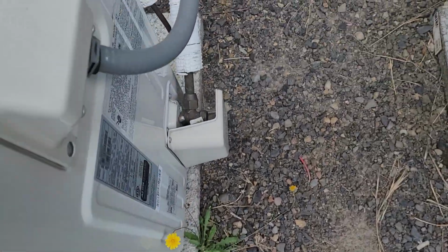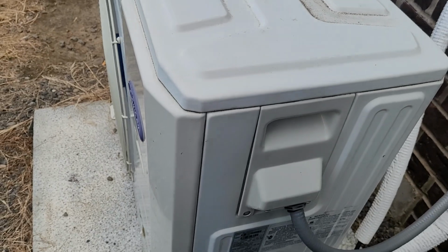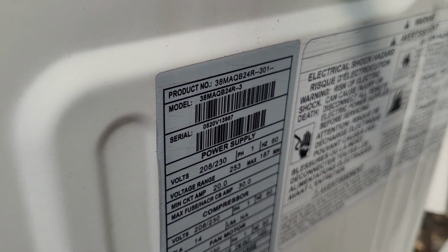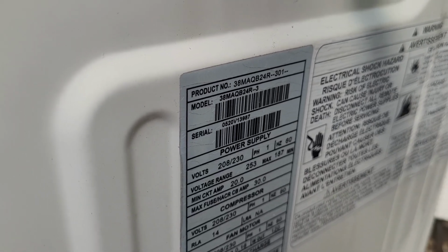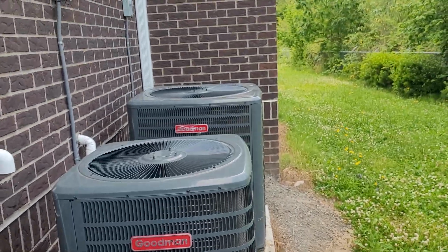Not running. May have been running. Probably not. 2 ton 38 MAQB from 2020. So all the same year and stuff.